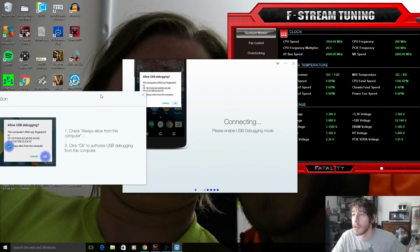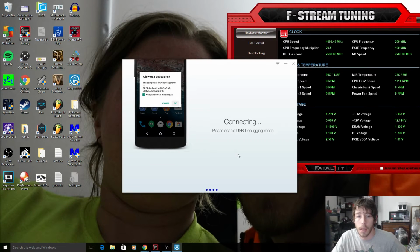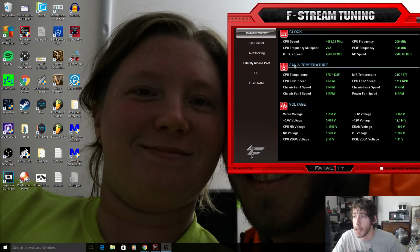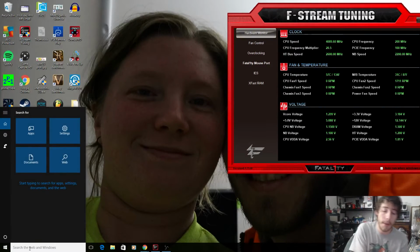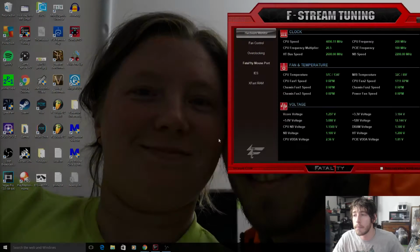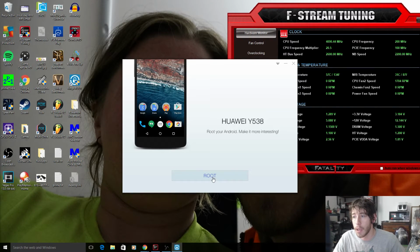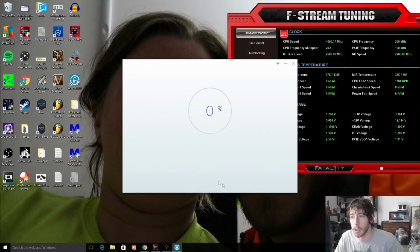I have noticed it does give me some issues. This program isn't perfect. I'm going to exit it out and I'm going to start it back up. I have noticed every once in a while it does be a pain in the ass. Alright, now it already has the model. Click root, and it's going to go through its whole procedure.